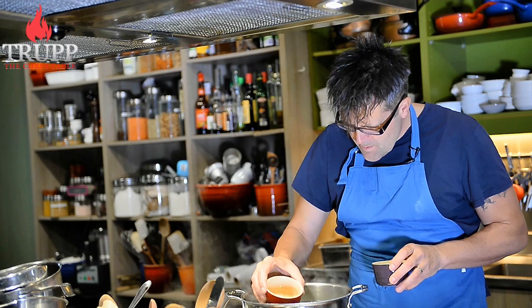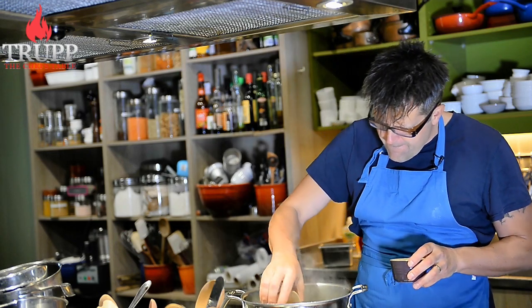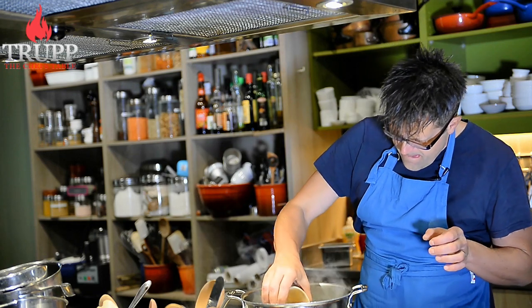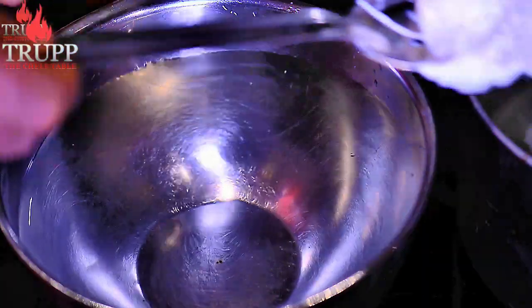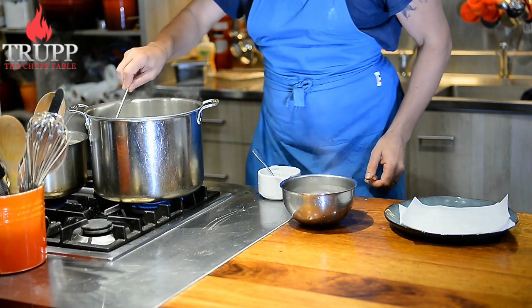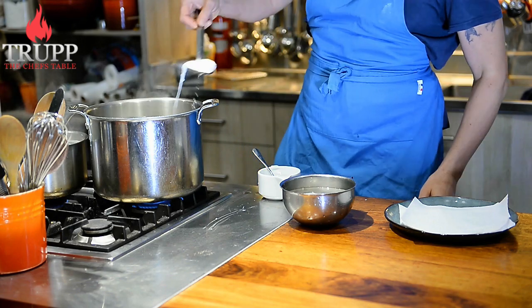Straight away increase the heat and more eggs go in, and more eggs go in. I want to make sure that they don't stick to the bottom, so I keep the temperature high. Now I know you're going to say once you fish them out they're going to taste really strong of vinegar, and that's true, but what chefs do, they put them into fresh water for 15 or 20 minutes and that will wash out all the vinegar flavor. I'll tell you more about that in a second.